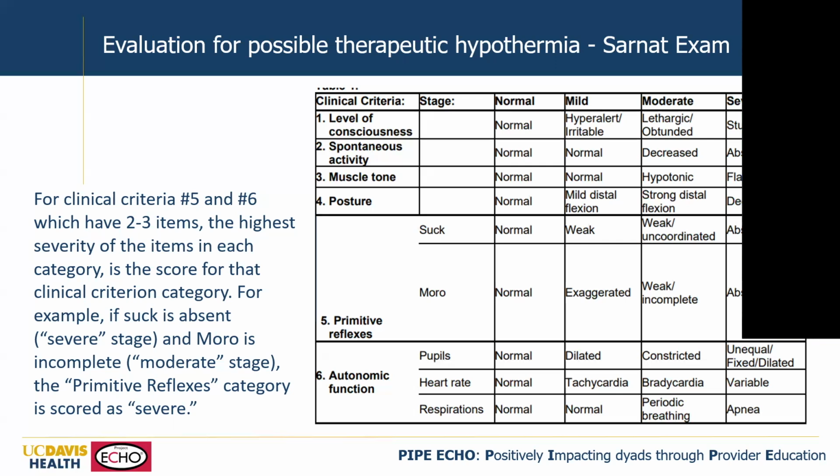And then do you ever use the gag instead of the suck? Like if they have a weak suck, but it's there, but they've got a really strong gag, or is that not part of it? That's not technically part of this, but as part of my neurologic exam, I'm doing that, right? I'm like, okay, you suck. That's fabulous. Or you don't suck. Okay, what happens if I gag you? And I look at that too, because if you have an absent gag, that's a lot more worrisome to me.